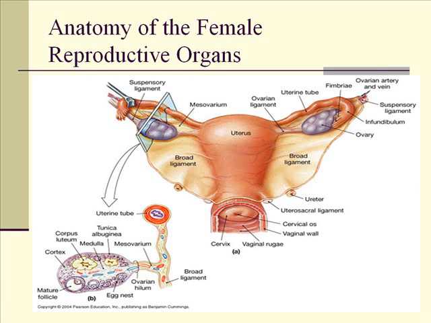so though the broad ligament does help prevent significant side-to-side movement and rotation, you can still have a little bit there. And this illustration shows you the positioning of the reproductive structures in the female. The ovaries are located here. You should be able to recognize the ovaries, identify the uterine tube, identify the uterus, and identify the cervix.